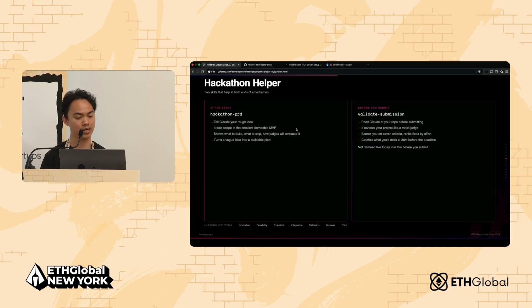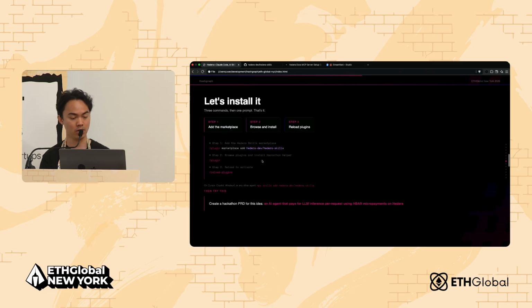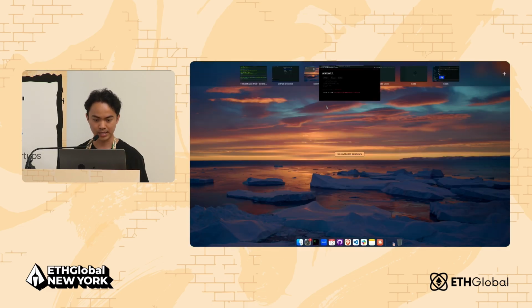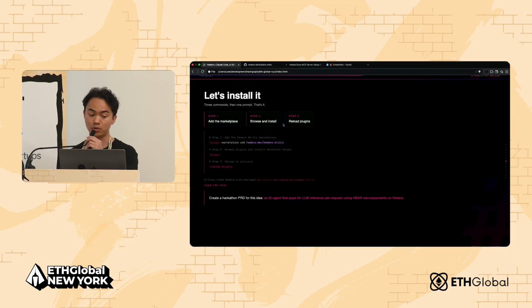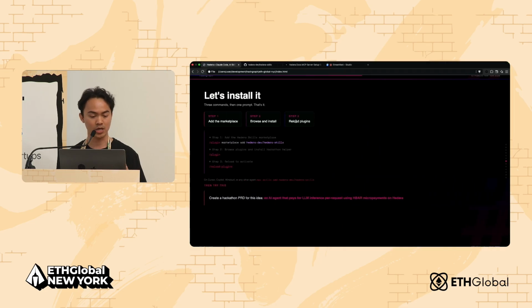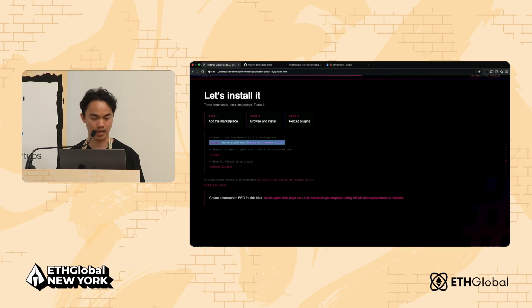I'm not going to demo that today, but I am going to do the Hackathon PRD demo real quick right now. So let me try to move this over a little bit and do a quick live demo. Over here, with just 3 commands, I've got my Claude ready. That's just the interface of my iTerm terminal. So inside your Claude, you can run this command right here. I'm going to just copy that, go back, and paste it in here.